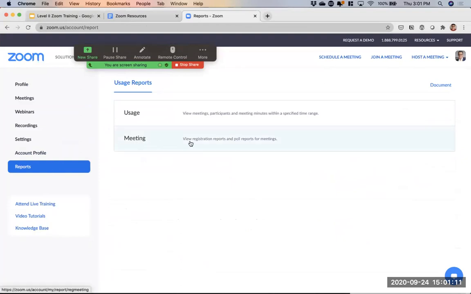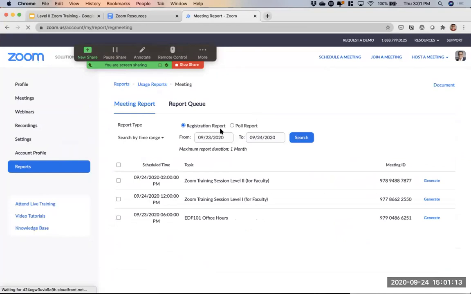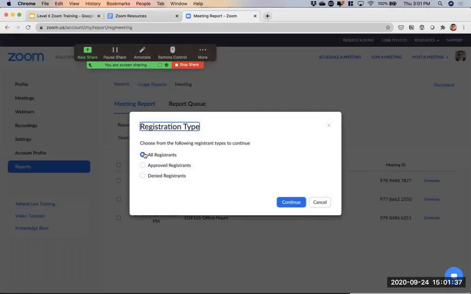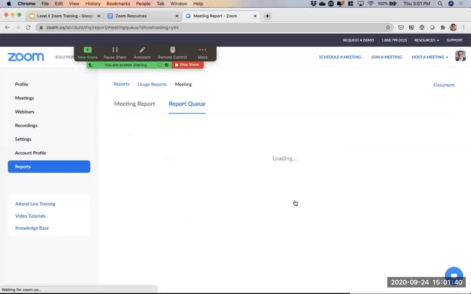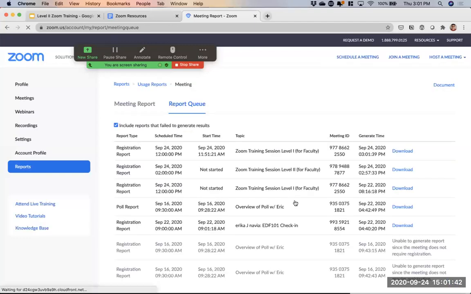A moment ago, I took you to the meeting so that we can see the polling report. Now in here, if you set up a meeting with the registration required, this is where you're going to find the meeting. All right. So let's say that I run this, for instance, at 12 o'clock and I want to know who registered. So I'm going to go into here. This one did require registration. So I'm going to go ahead and check all registrants, and then it's going to load and generate an Excel sheet. And then it's going to tell me now you can download.